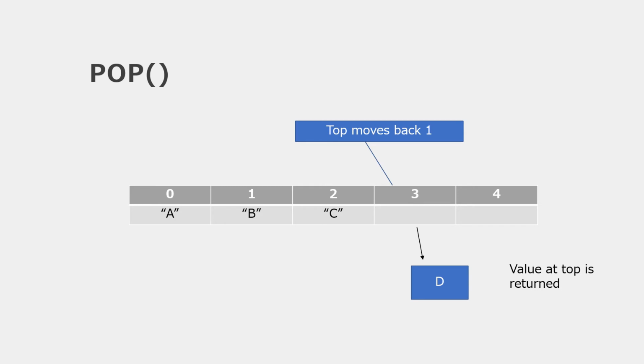In fact, the computer probably wouldn't clear that data location. It would just ignore the value that's there. The pointer is now pointing at location 3, and that means the next time a value is added to the stack, it will overwrite that data location. In the meantime, the data probably just sits there being ignored by the computer.